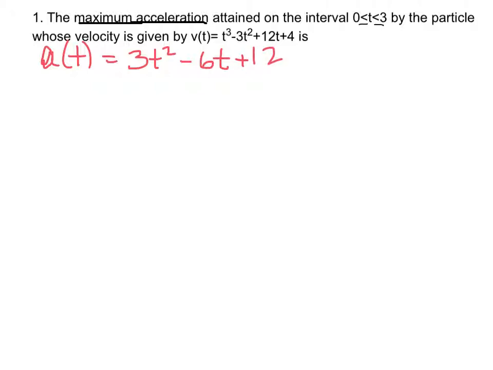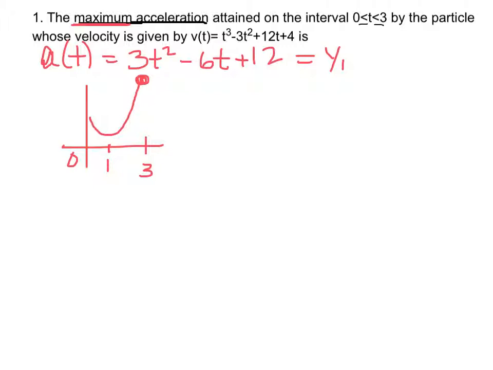Now they want the maximum acceleration, maximum meaning derivative, which we just took, and we want the highest point. So I think the easiest thing to do, honestly, is just to take your calculator, throw this into your y1, and then you'll get a picture. Now when you get a picture, don't quote me on this, but it's going to look something like this. This being 3 here, this is obviously 0, and the minimum point here is at 1. So the maximum acceleration will be up here at the x value of 3.